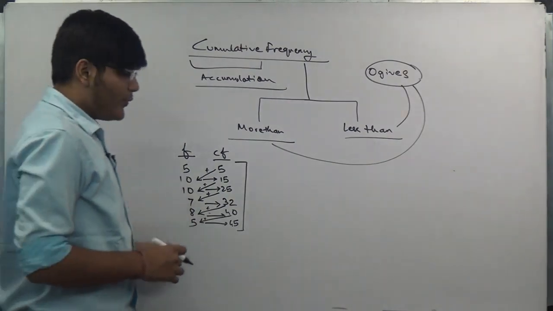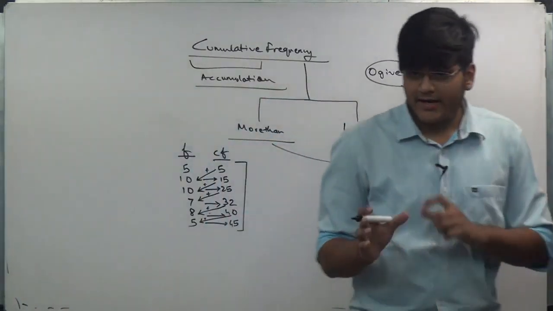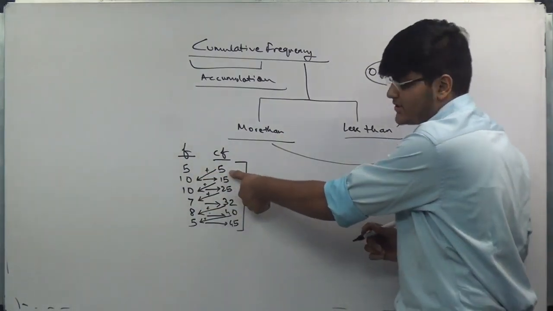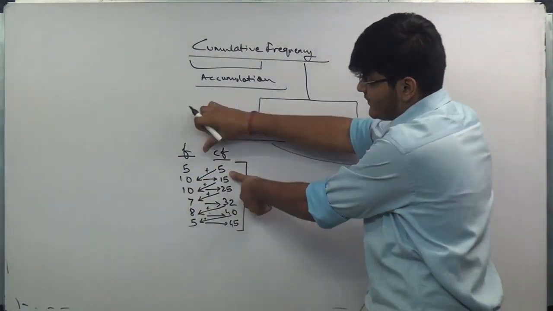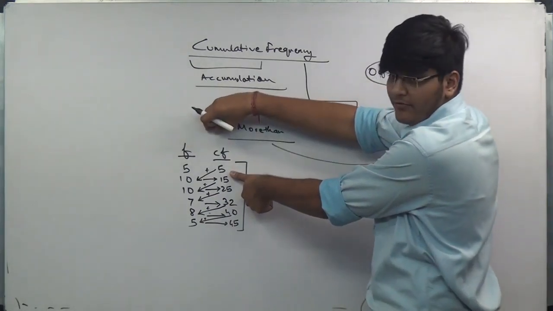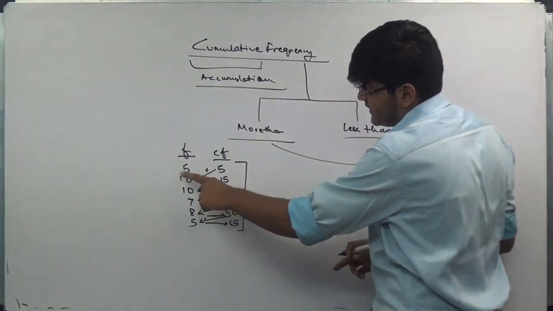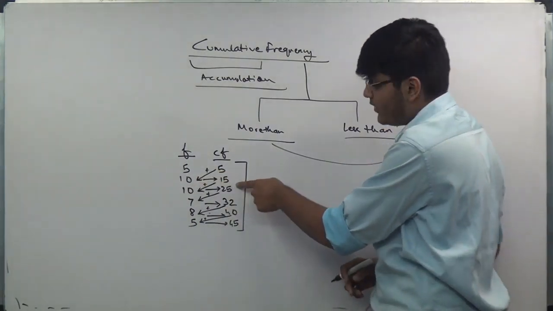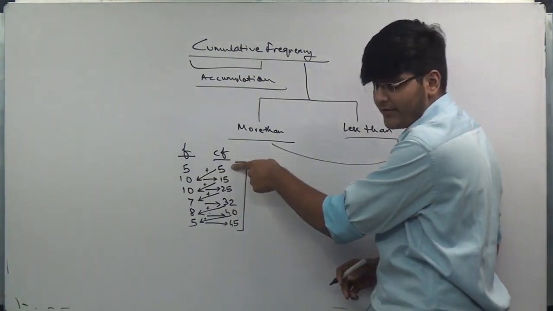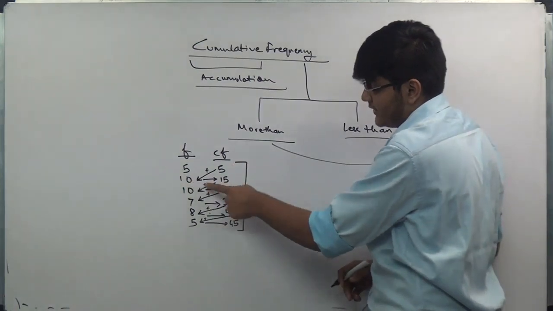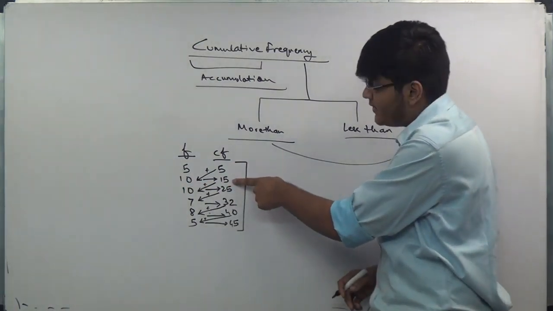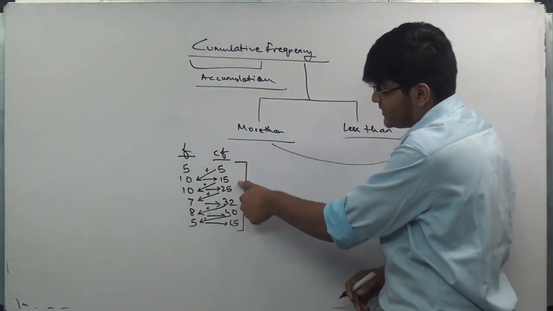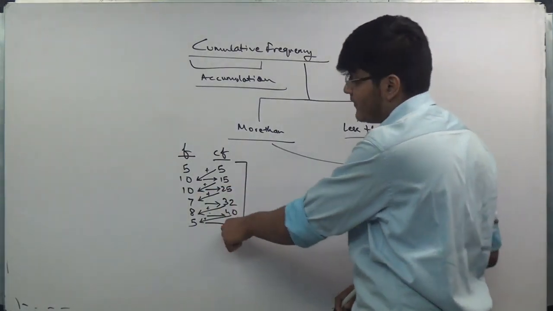Now what we did here, I'll just repeat once more: the first cumulative frequency is going to be the same as the frequency because there is nothing to add before it. Next comes 10. So you add the first two and write the result, then the result you have got from cumulative frequency plus the next item. Whatever result you get is added with the third item of the frequency. Like this, the end result is 45.